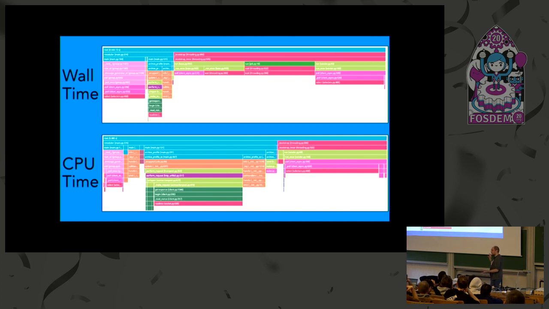And you see the output looks a bit the same. You see the same stack traces, but you see that a lot of the functions are wait functions that are just doing nothing. So if you were using something like cProfile, you would see a lot of time being spent in the wait function, which is not really interesting because it's just a wait function. Whereas if you take a look at the CPU time, using the data you got from pthread_getcpuclockid, you actually get the number of nanoseconds being used on the CPU. And you can see here, for example, the wait functions, we don't see them in the charts below.